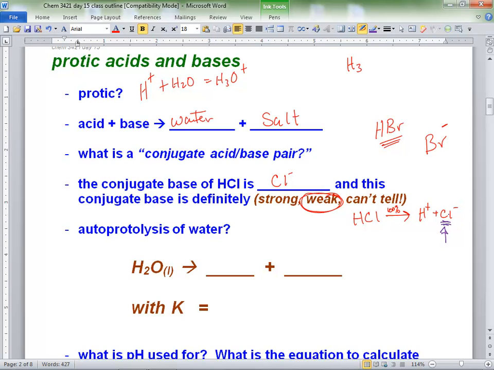What happens with liquid water? It evaporates. That's one thing, but that's not autoprotolysis. It's a good idea, though. It dissociates. Water decomposes. Water falls apart. That's called autoprotolysis. It happens all on its own, Jenny. Water falls apart to what and what? H+ and OH-.